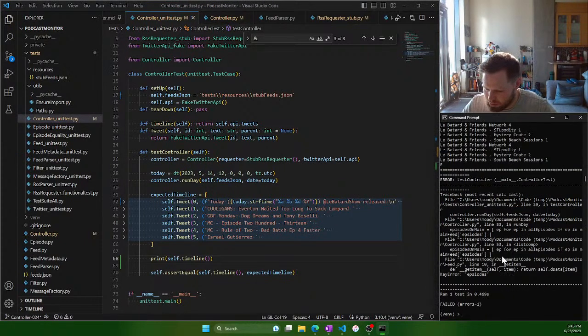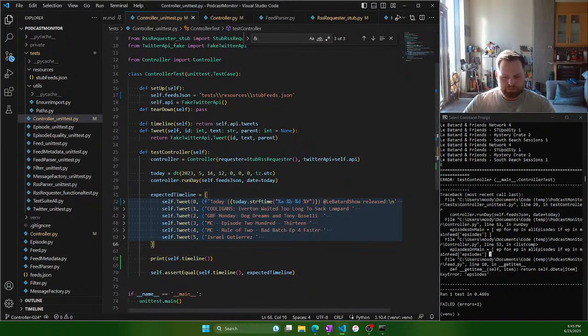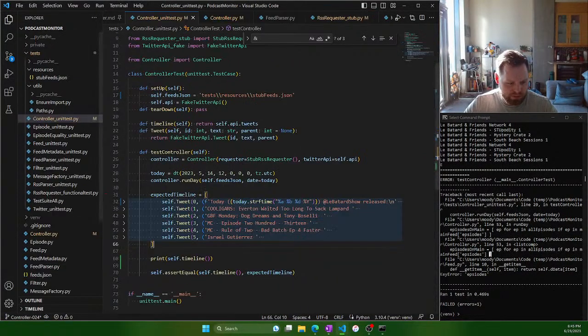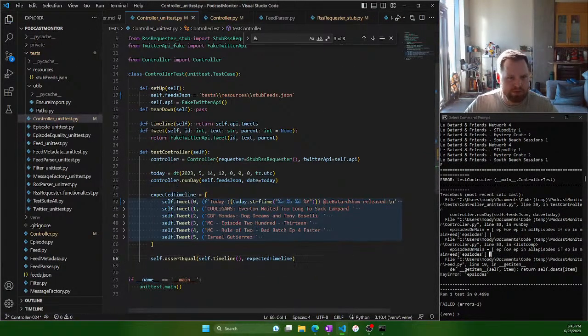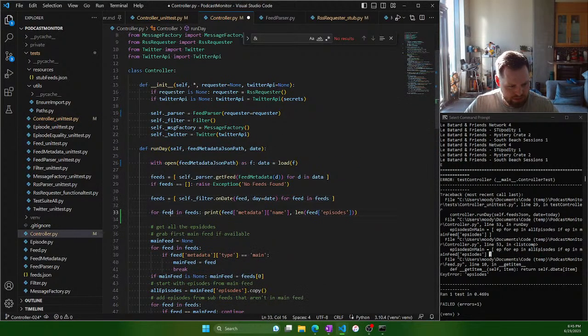Key error, episodes. When am I getting a key error? Oh, so now I'm getting a key error in the code. Okay. First thing I'm going to do is remove this. I'm going to take these out.